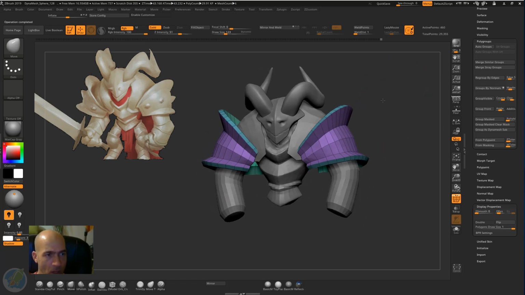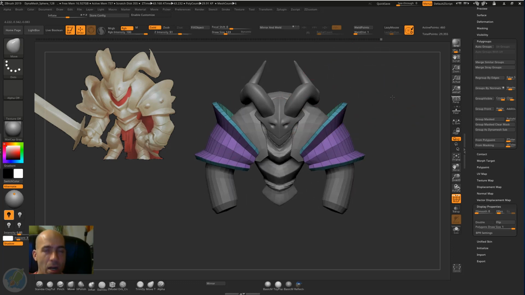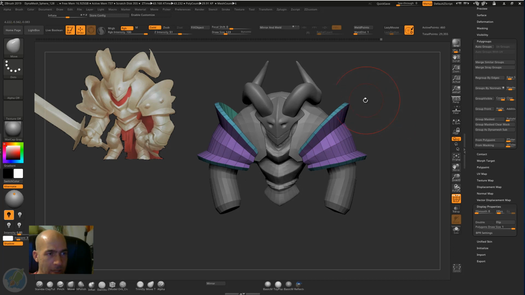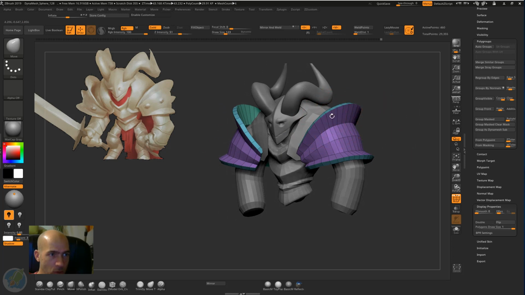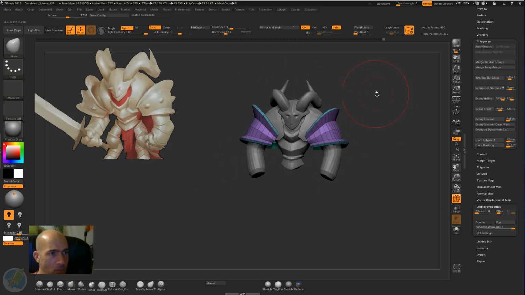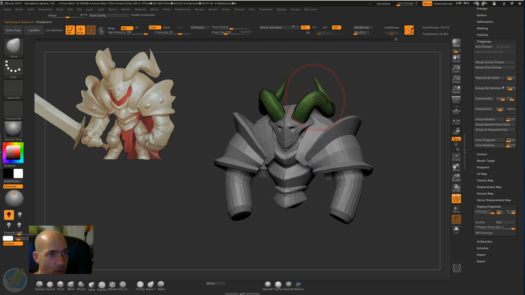So if you are using X symmetry on your model, and we are, it's cool, because when I press X, the symmetry is X. We can change it, but we don't need to. So the symmetry is X, and we need the symmetry turned on, so we press X to turn it on for these shoulders, because when we move one, we want the other one to move too. So now our model is starting to look pretty good, although the horns aren't alright yet.